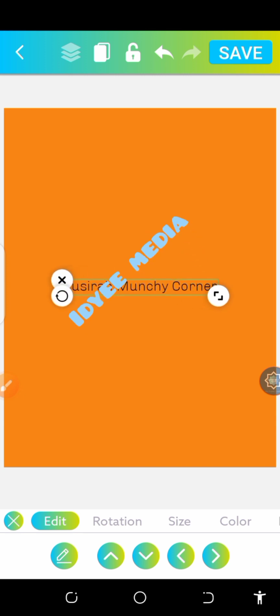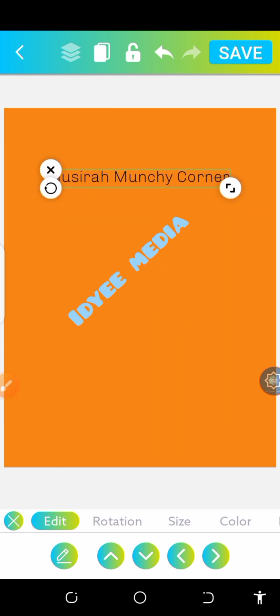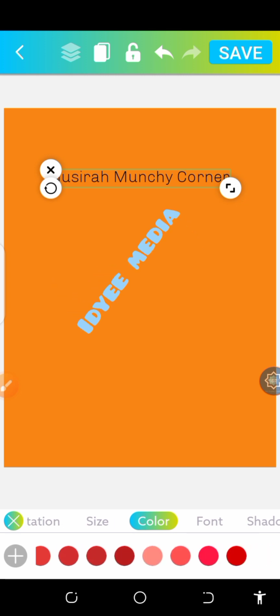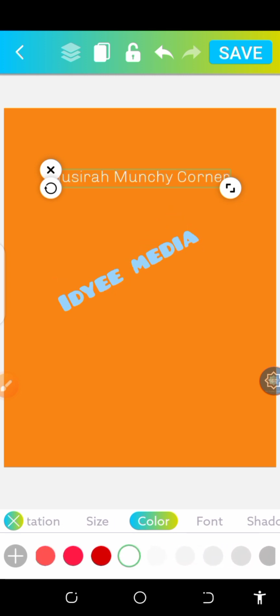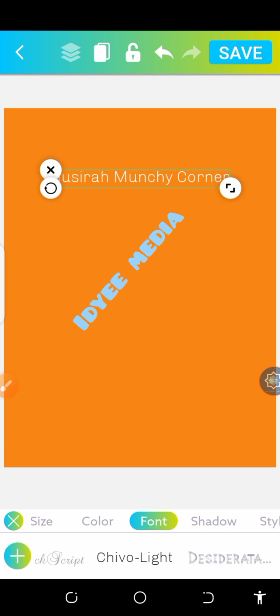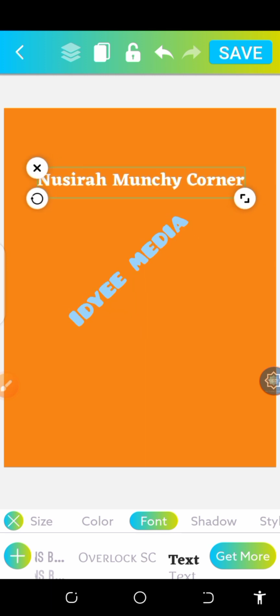When you look at this interface, what we typed has come. You can change the fonts, and change the color of the background. I'm trying to avoid making this video longer than expected. You can change the fonts. You can change the color. Okay, I want to change the font. Yes, I've changed the font. You can drag it to wherever you want it.